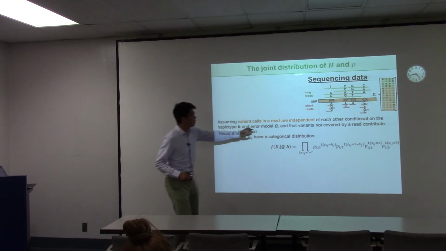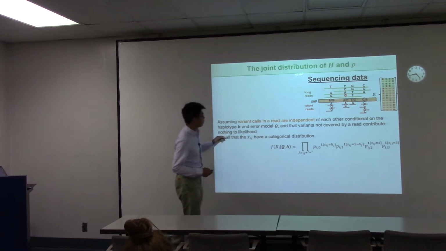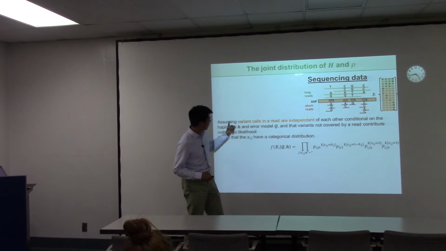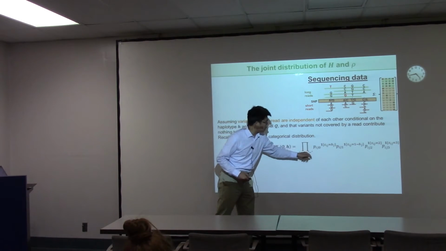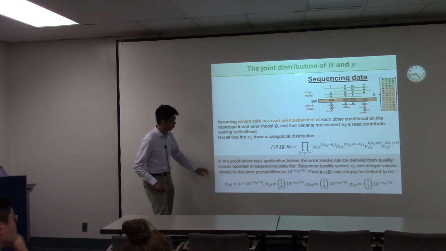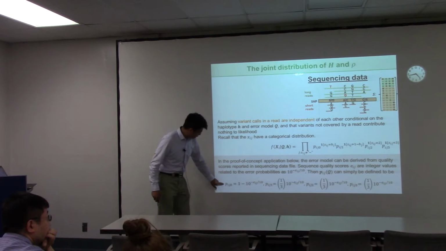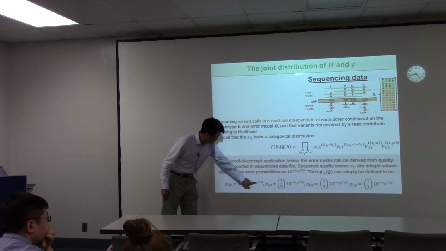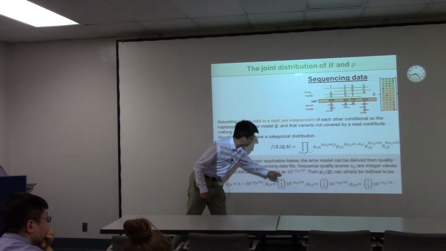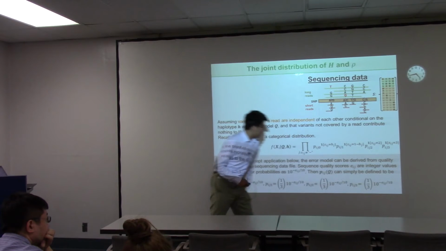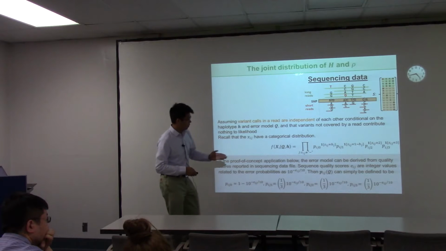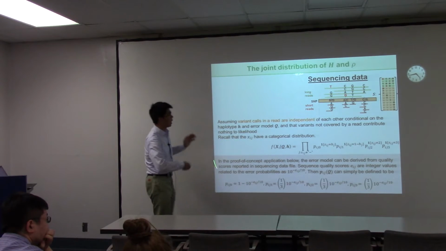if a variant is not covered by a read, then it contributes nothing to the likelihood, so that we will have this. And for each variant here, we have a categorical distribution with parameter Pij. This Pij can be calculated from the sequencing score. For the base called from the data, we give 1 minus the error probability. This error probability is encoded by this quality score here, Eij. And for the remaining 3 nucleotides, we just split the error probability evenly. And this is how we calculate the likelihood.